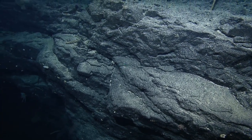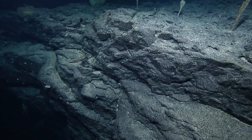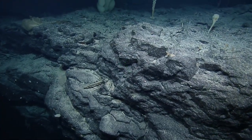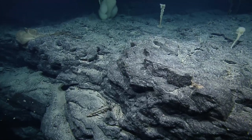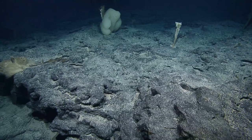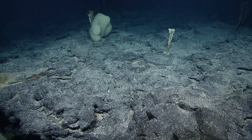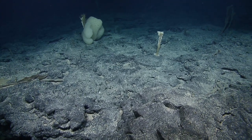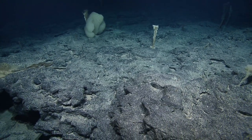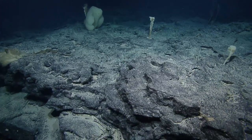Cool Atalanta view. Look at a little snowman coming up. It was cold down here. Shrimp. What is the temperature down here? 2 degrees. It's always my guess. 2.1, 2.2. So when we recover the samples from the ROV, the water sometimes is freezing. Yeah, it makes your hands hurt.